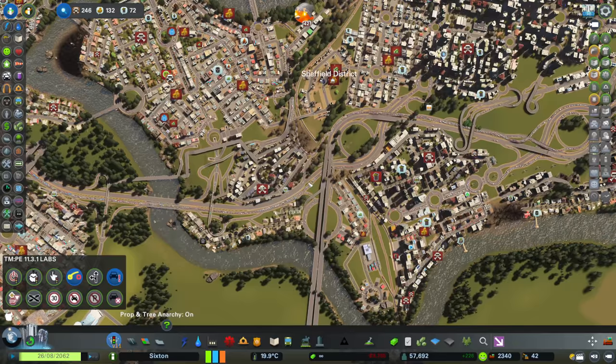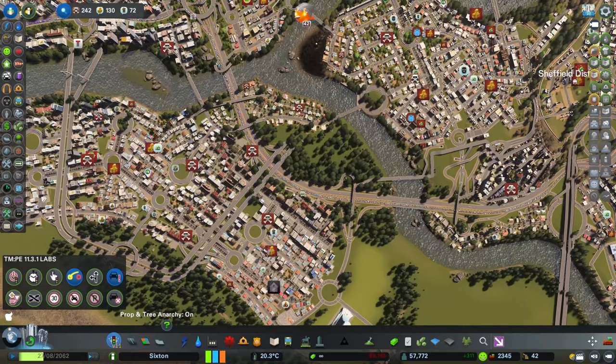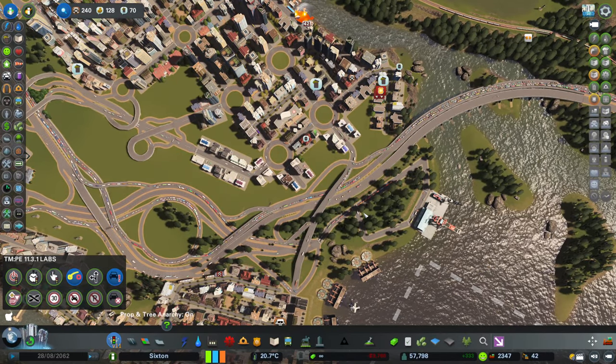What are we at? 25% is going up. Losing... Oh, we're gaining people again, which is good. Still lots of traffic backing up while there's going to be all sorts of other things to look at here, isn't there? So let's find some stuff to fix.